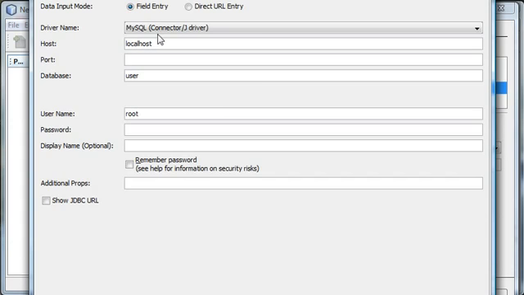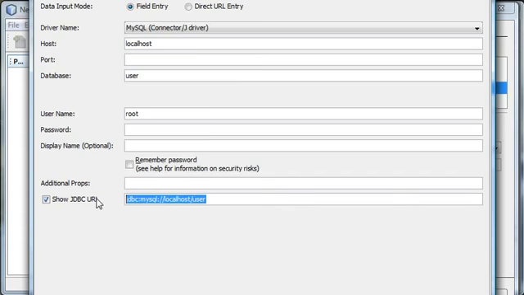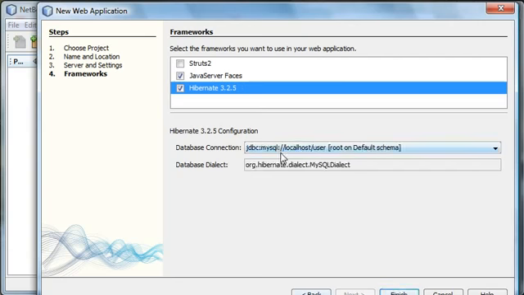Okay, we don't have any password, and we'll just click here, and this is our URL to our database: JDBC driver MySQL localhost and user, the name of the database. And then after that we just click OK. Now we are connected to our user database. Okay, now you can click Finish, and it will create a Hibernate project for us.